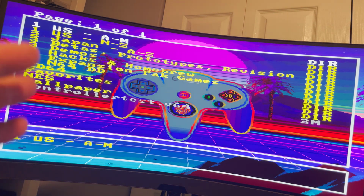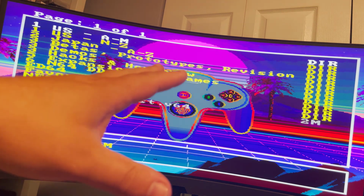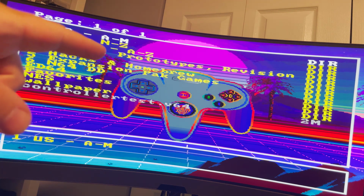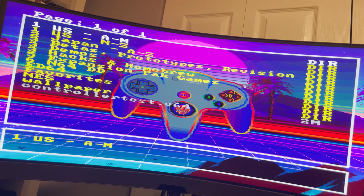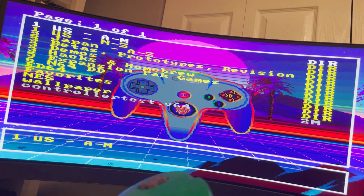I hooked up my EverDrive on my N64. This is a low latency monitor that I have, and I have it hooked up through my HDMI connector. I have the HDMI mod on my N64, which is amazing. So it's been great so far. And here's the controller. I charged it up for a little bit.